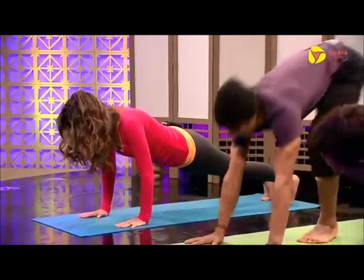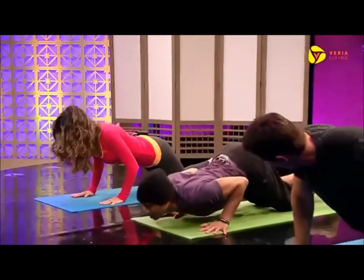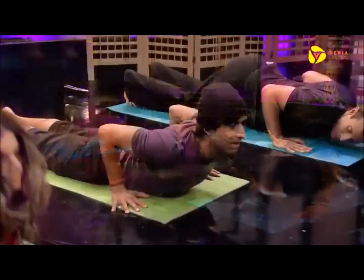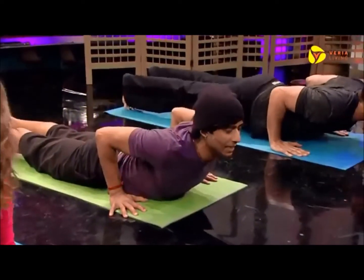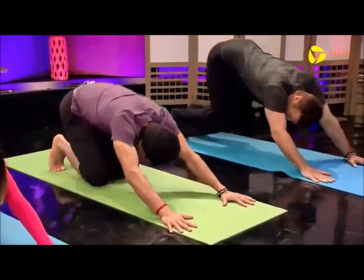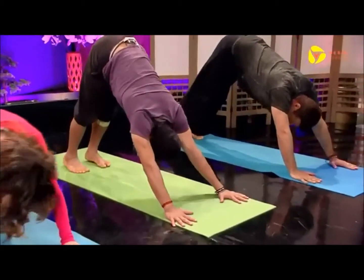Exhale, lower the knees, chest, and chin. Keep your hips in the air. Inhale, go to cobra pose. Point your feet, lengthen the torso. Exhale, tuck your toes. Press the seat to the heels. Go to child's pose. Then come to downward facing dog.